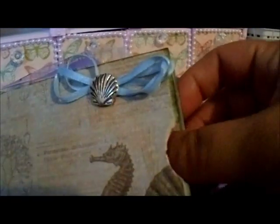I did tie some more ribbon here and added a charm. I clipped the little loop part off and just stuck it on there. And then the tags for these. It's got some writing, and it's just blank. Just slide it back in there. This thing is junked up. I've got to get a new round punch. I think my kids tore it up, honestly.